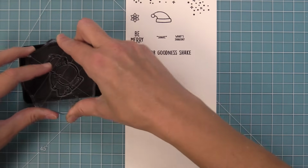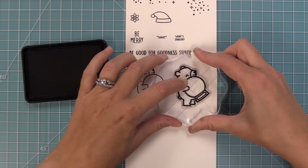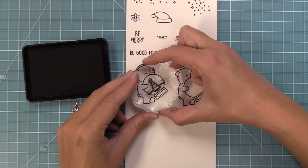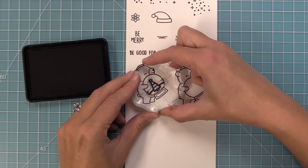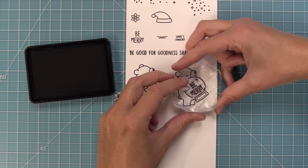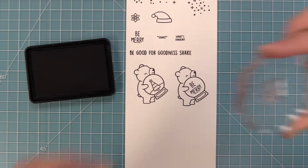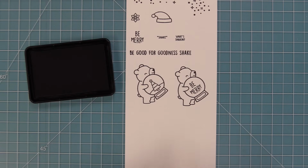Now I'm going to go ahead and stamp out the bear 2 more times so that you can see how easy it is to stamp in the cute little phrases and scenes included in this set. So on this one, we're going to stamp in that fun little Christmas tree, and on the other one, we're going to stamp in the phrase, "Be merry." So I think that's just such a cute look depending on what you're looking for on your card.